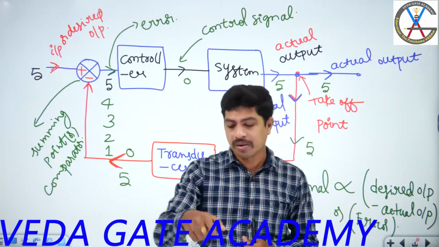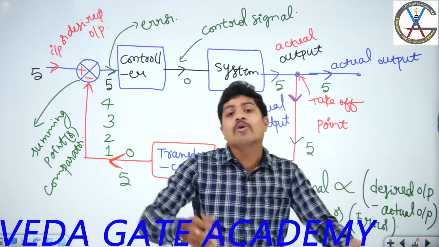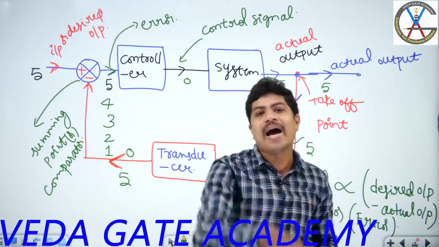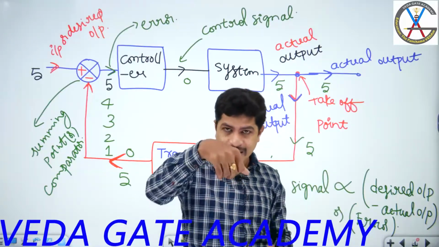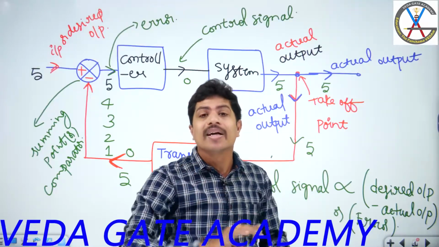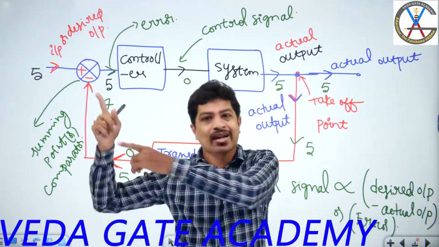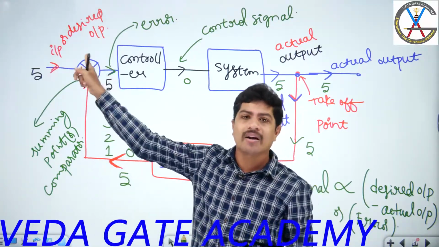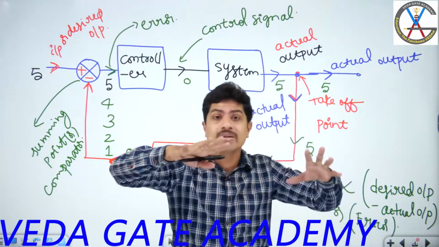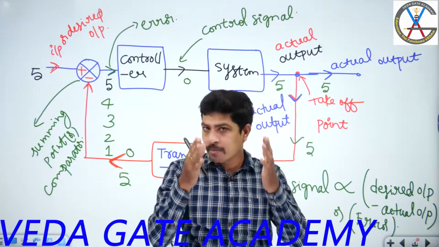Without looking at the speedometer, if you keep on accelerating, you may reach 100 or you may cross 100, but you are not going to stop the acceleration exactly at 100. Means you are not going to further accelerate or decelerate exactly at 100 if you are not measuring the output. Measuring the output and taking it for the purpose of comparison at the input, so that error will be produced. The control signal is going to depend on that error. This process is called taking feedback. Taking what? Feedback. Very important, please.